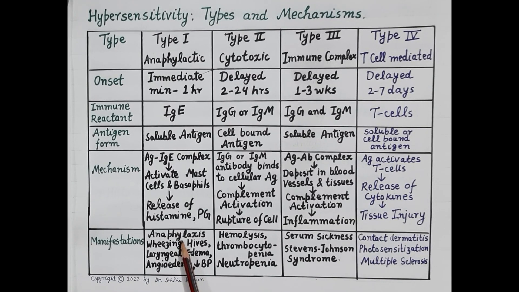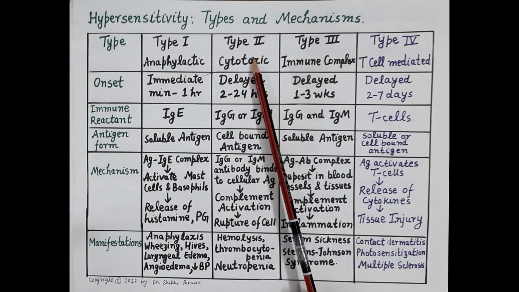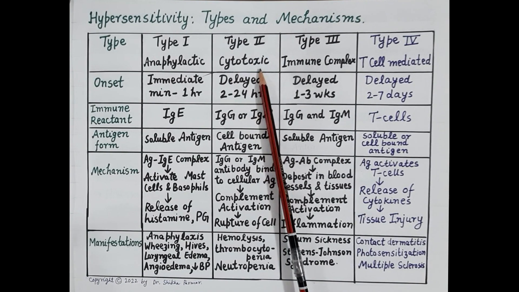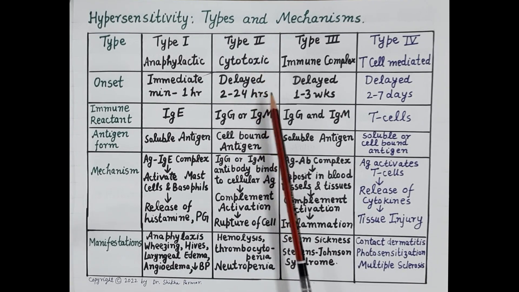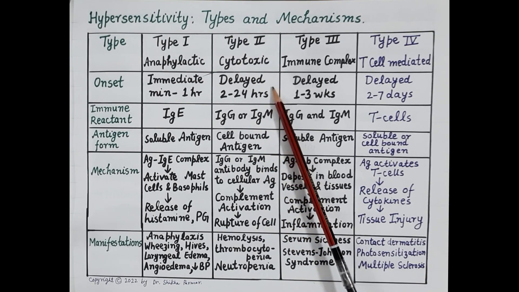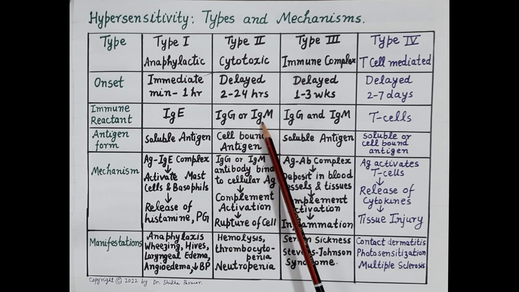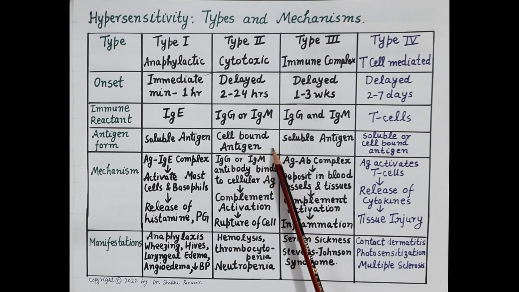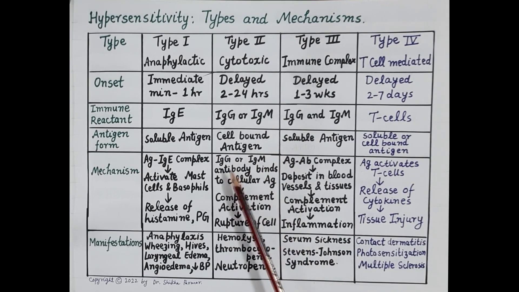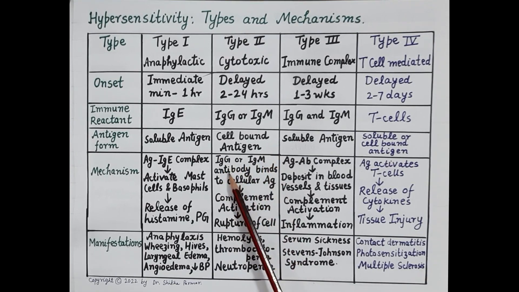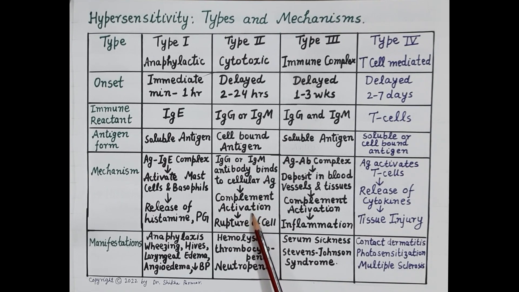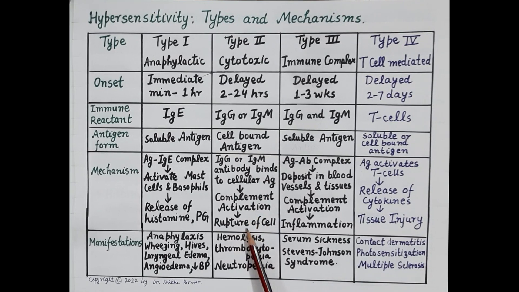Type 2 allergic reactions are also called cytotoxic reactions because they are toxic to cells — there is breakdown or rupture of cells. These are delayed onset reactions where symptoms usually occur between 2 to 24 hours of exposure to the drug. Immunoglobulin G or immunoglobulin M antibodies are produced. The antigen remains bound to the surface of the cell. These antibodies bind to the antigen on the cell surface, causing activation of the complement system, followed by rupture or breakdown of cells.